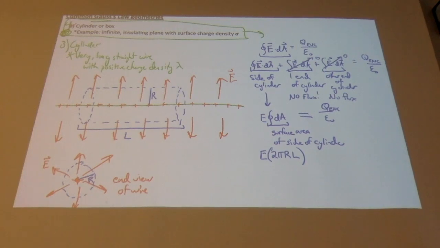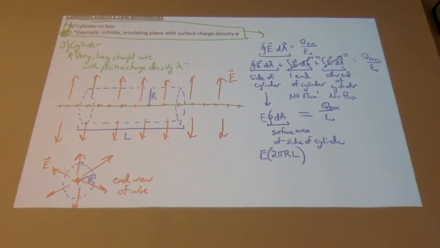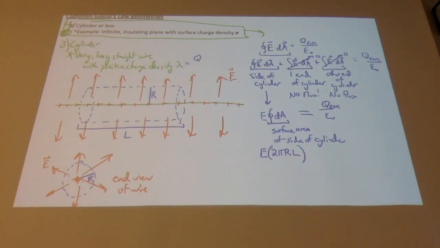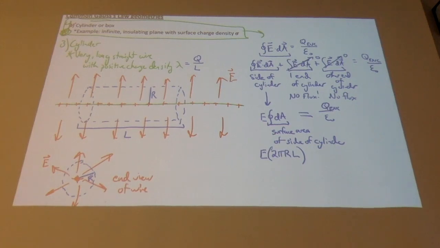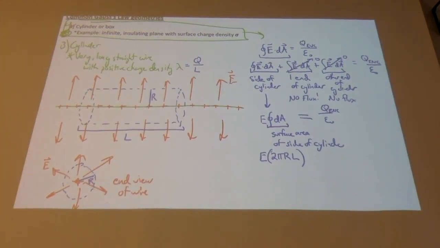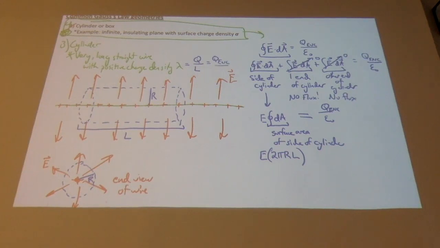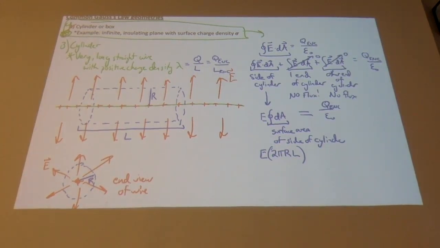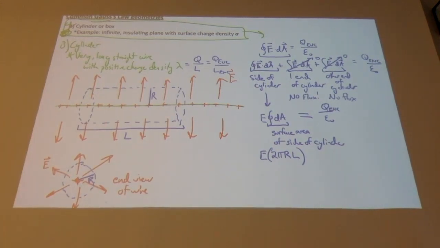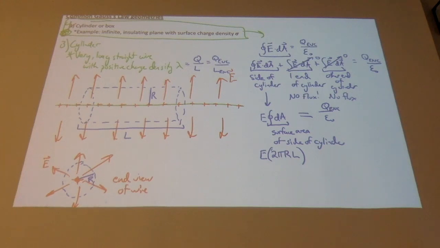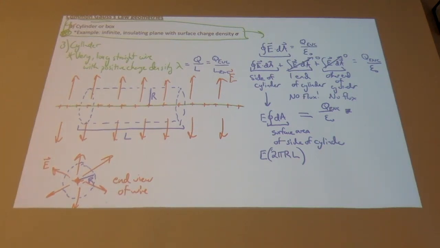Now remember, going back up here to this positive charge density, this linear charge density is Q over L. Linear charge density is represented by Q over L, which would also be Q enclosed over L enclosed. And you can see that I can rearrange that and substitute in for Q enclosed, right? So this Q enclosed is going to become lambda times L enclosed. And let's keep the epsilon naught in the denominator.